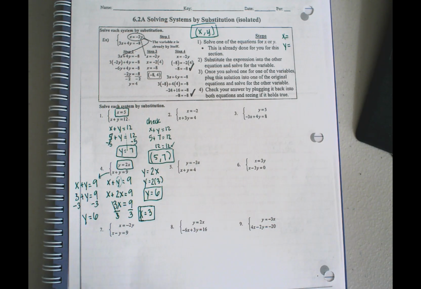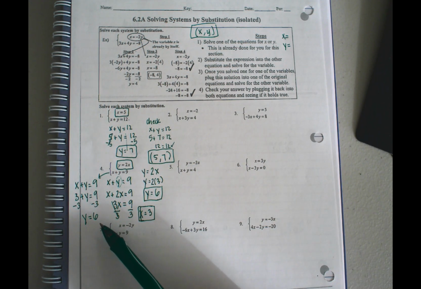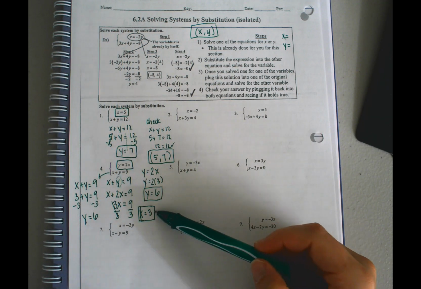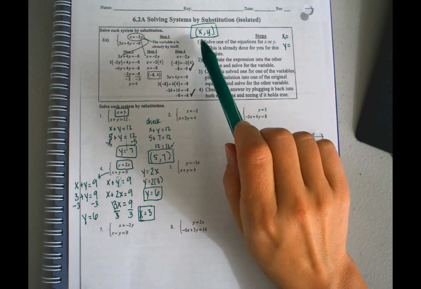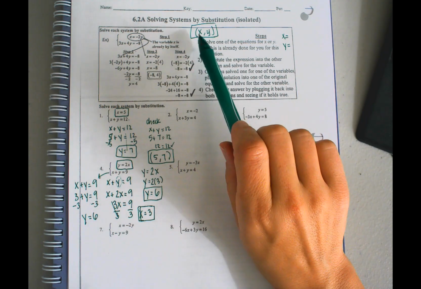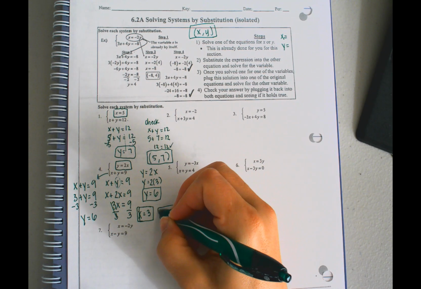So you do not have to do that every time. I'm just using that to show you that no matter which equation you plug in, you would get the same y value. So now I have that my answer is x is 3 and y is 6. And remember, we always write our answer as x then y. So my answer here would be 3, 6.